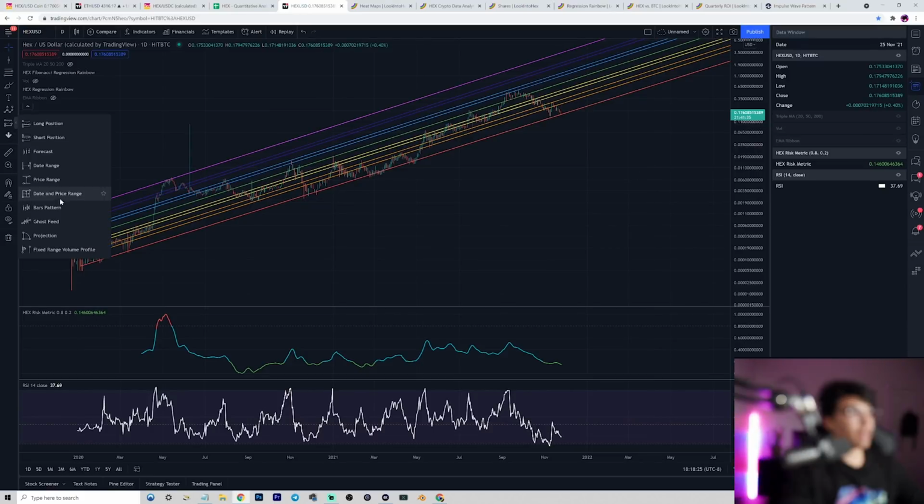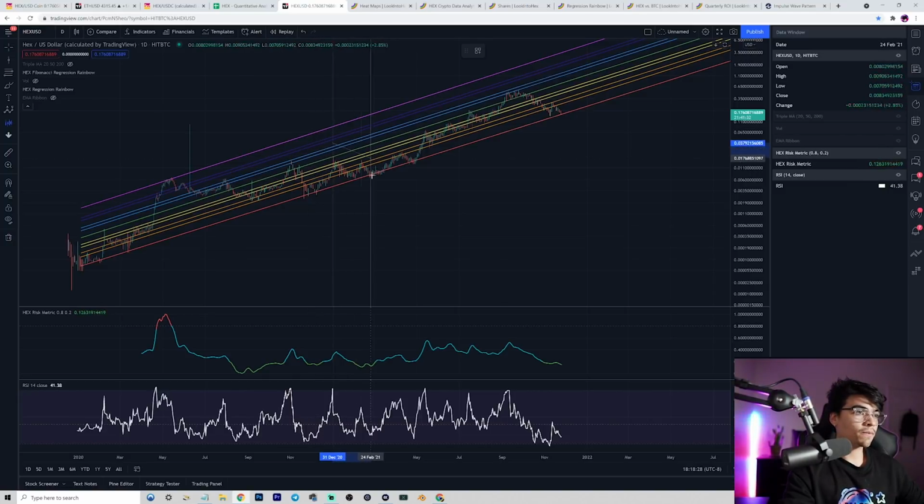We can actually overlay this bars pattern. Oh, that's the wrong day range, excuse me. To just show you exactly what I'm talking about, right? If you overlay at the very top, you can see that if something similar had happened, we would have seen the dip happen way quicker and it would have been way more violent. But the fact that it played out like this, hopefully the fact that it took so long means this was the bottom and we don't see it dip as much as it would have if it played out exactly like after big payday. So, I mean, it's playing out the characteristic shape, like I said, double bottom on red. Look at that, double bottom on red.